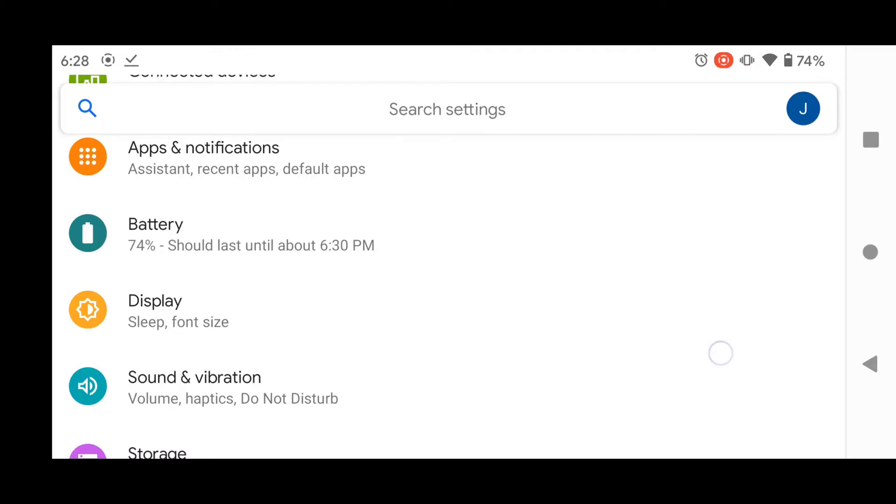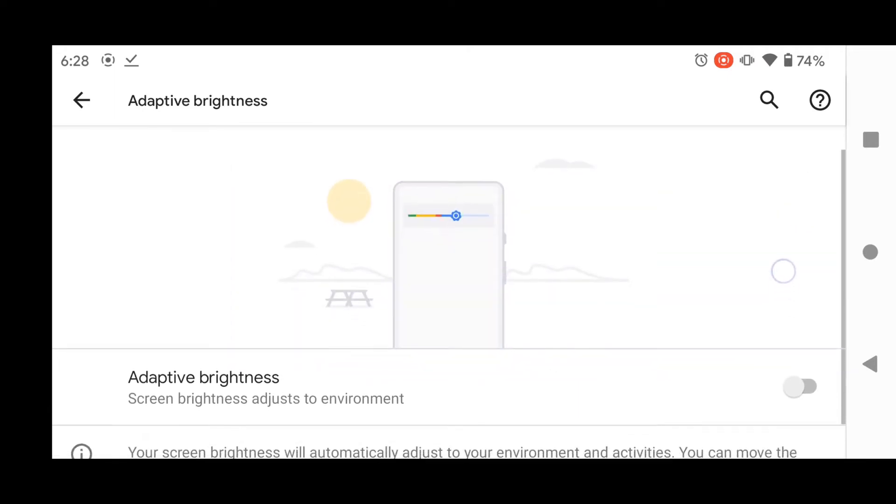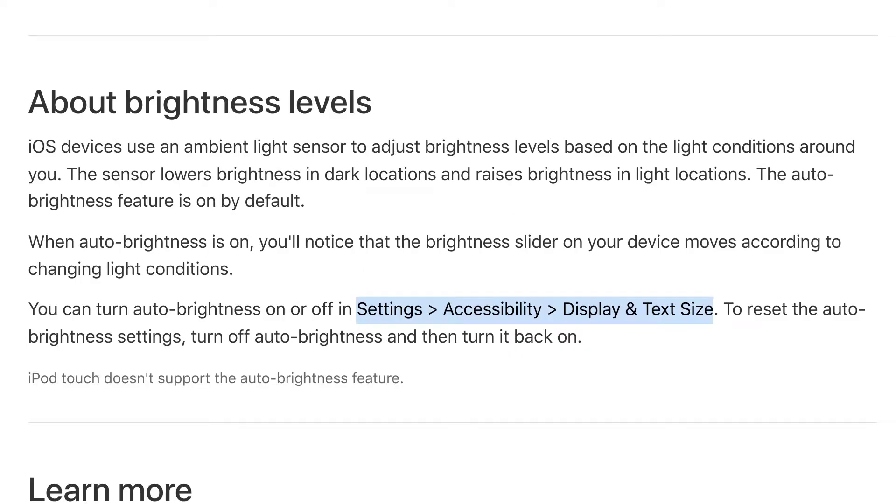Having complained about this issue, the question becomes: what would I like Chrome OS to do about this? My desire here is very simple. I would just like Chrome OS developers to give us a setting — a section within the settings or within the notification bar — that simply and clearly lets us turn off or on auto brightness. I really don't think I'm asking for anything too complicated. This is the kind of setting you find on most other devices. For example, this is a setting that exists in Android devices; the auto brightness feature called adaptive brightness in Android can easily be turned on or off within the Android settings. It's a very similar case with iOS devices and even Windows devices. All these other non-Chrome OS devices and OSs have a setting that lets users confirm whether or not auto brightness is turned on or off on their device, and lets them toggle it. It's such a simple-sounding feature — why can't we have this in Chrome OS?